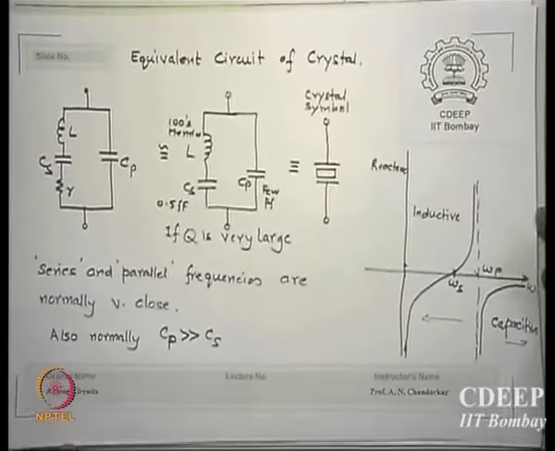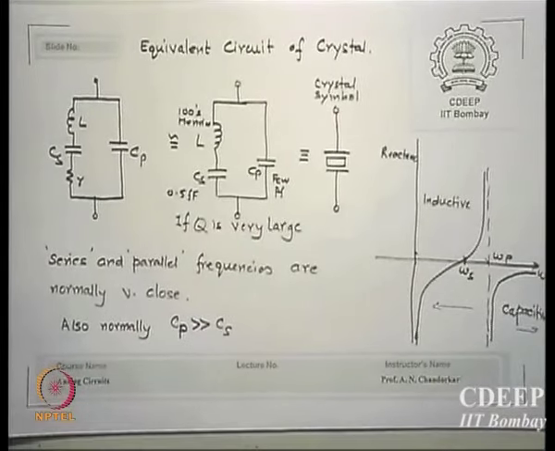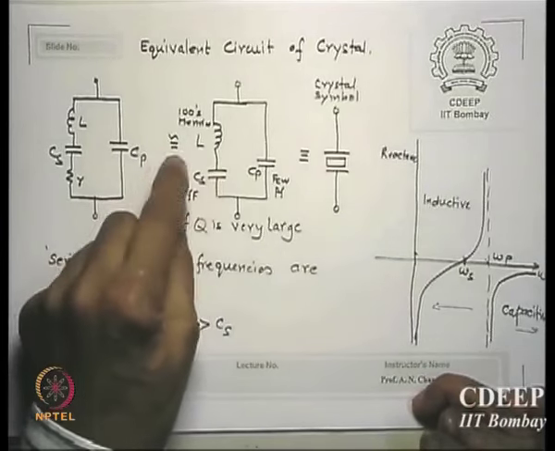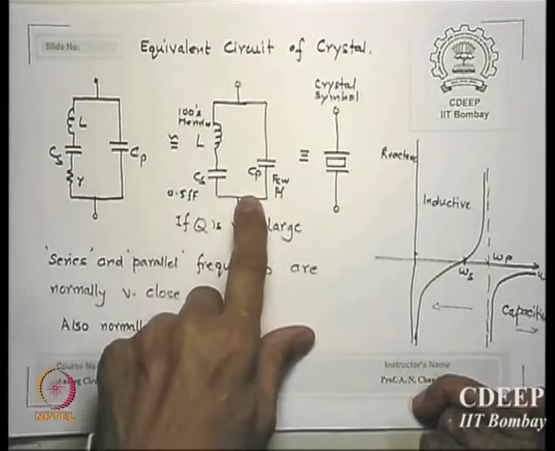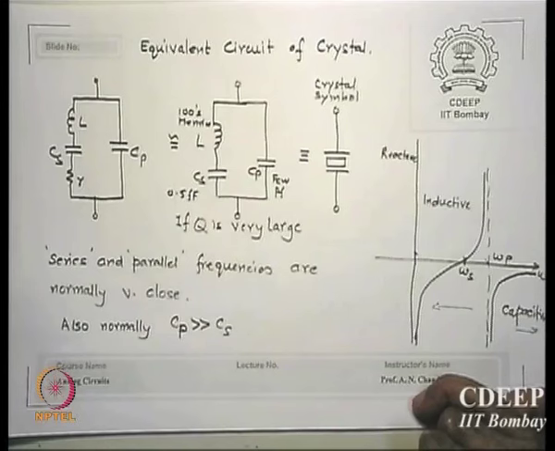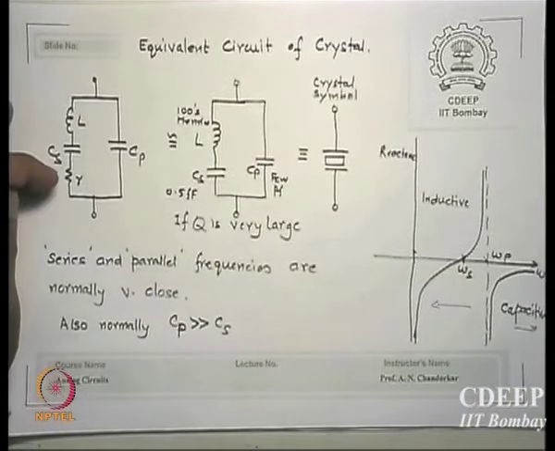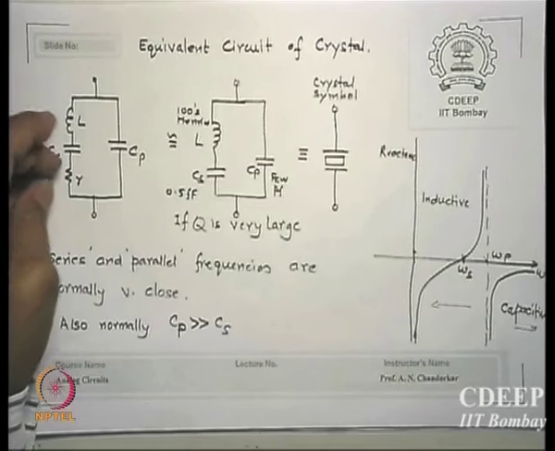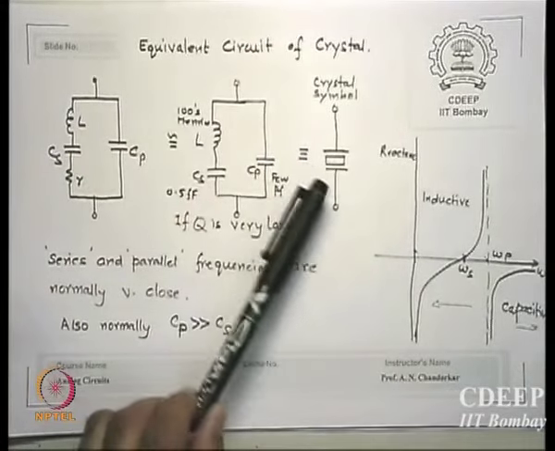Okay. So equivalent circuit of a crystal, main jo abhi tak bola, wo sab, acha ye values likh lo. Typical R is less than milliohms, so we just forget it. The inductance of a quartz crystal equivalence is around 100 henries. The series capacitance is around 0.5 femtofarads, and the parallel capacitance is of the order of few picofarads. Is that okay? L, CS, R, parallel CP is the equivalent circuit of a crystal. So R ko to maine 0 kar diya. Ye iski typical value hai. This is the symbol of a crystal.